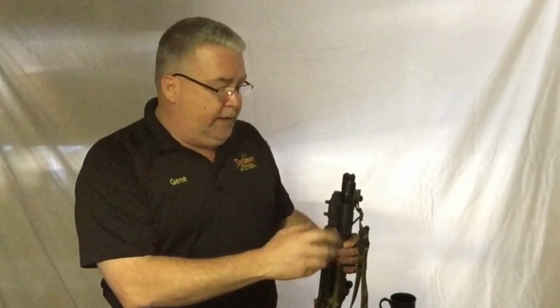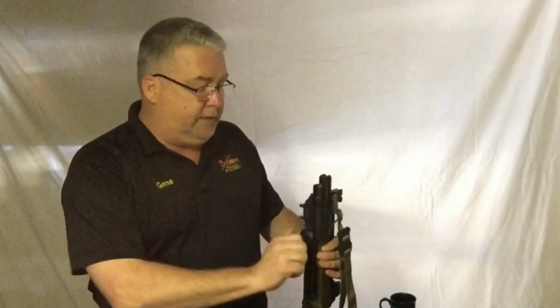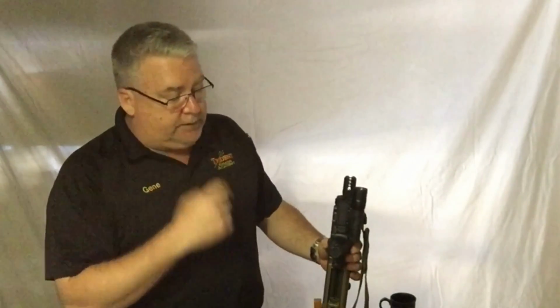It does have a small storage space here. Currently I'm at a little bit of a loss as to what to store in here. I've considered M&Ms, probably peanut M&Ms, because I like the peanut M&Ms more than any of the chocolate. But other than that, I'm really not sure what to store in there.